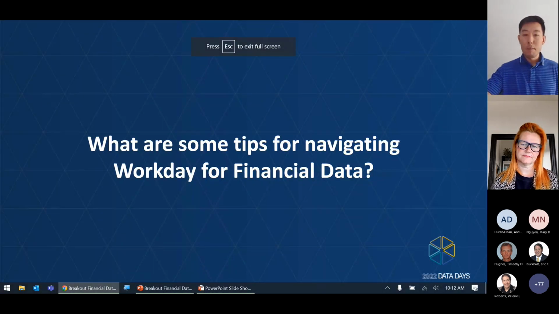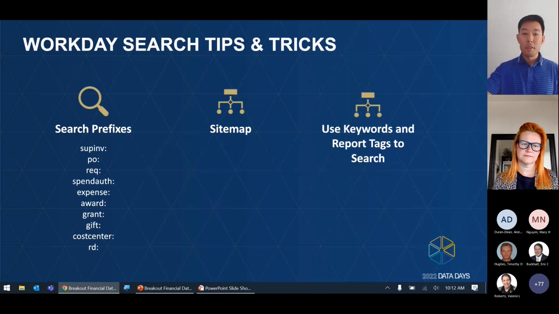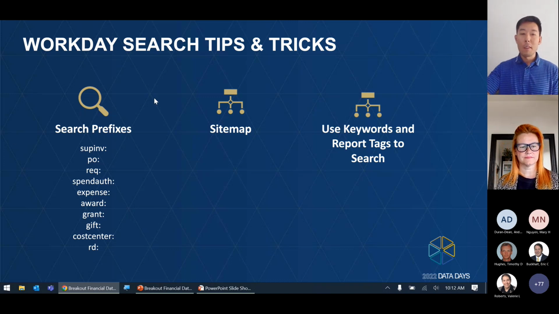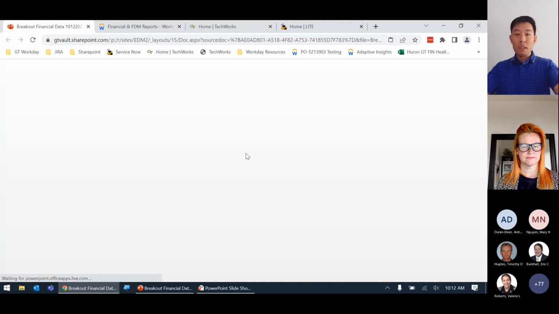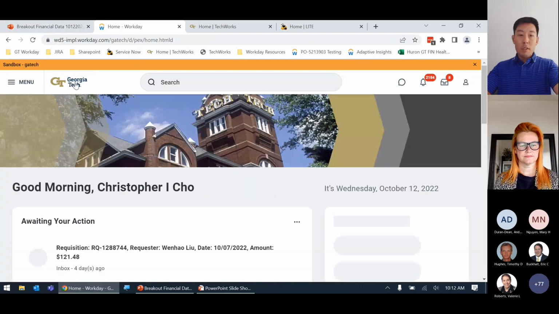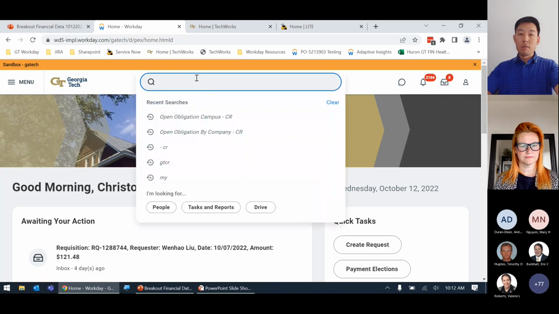All right, so what are some tips for navigating Workday for financial data? So there are a couple things that I want to highlight. So, search prefixes. And let me go back into the tenant here. So there are ways that you can search within the Workday search tab that enable you to go to a specific instance of a record in Workday quicker.